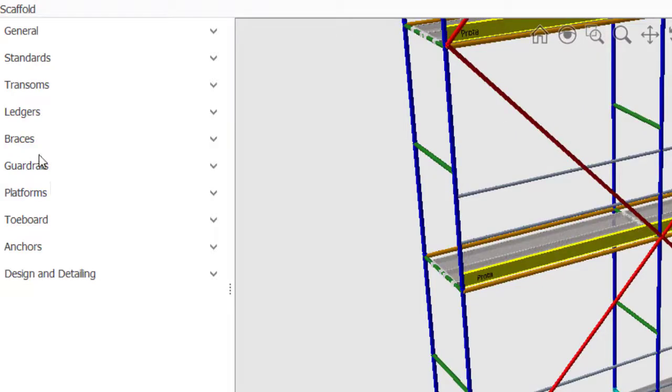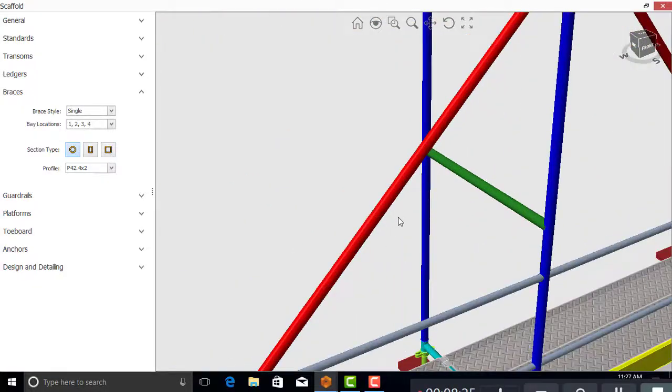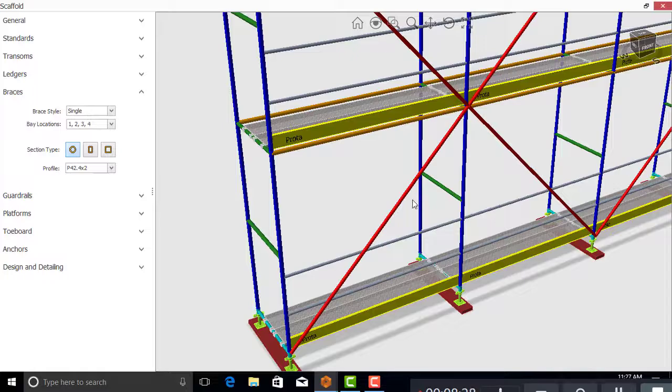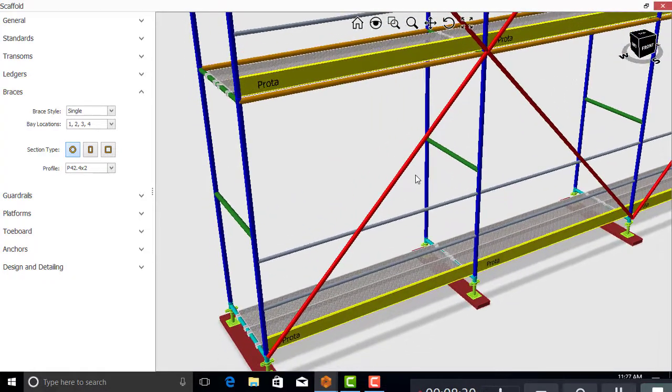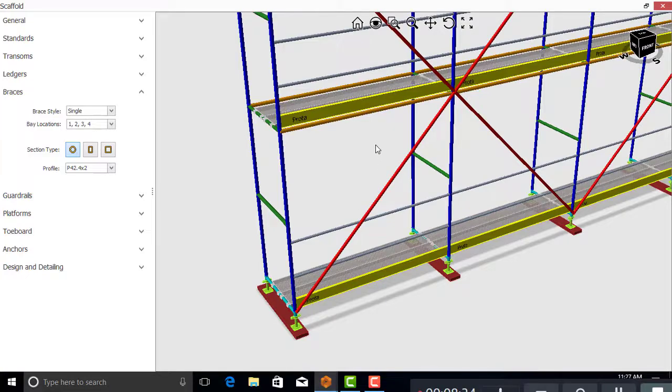Okay, and then you have the brace. Brace is basically this one you are seeing in red color. You can decide to use a single brace, and you can use a double brace. If you look at this, this is a single brace. Look at this bay. You have the bracing, it ends like this.